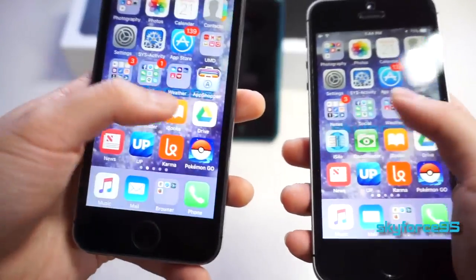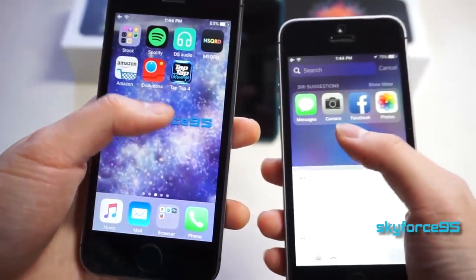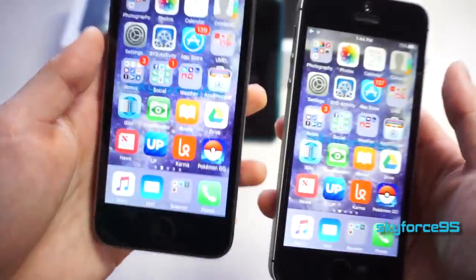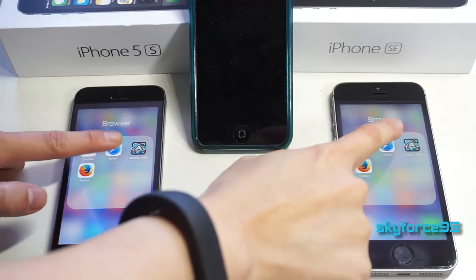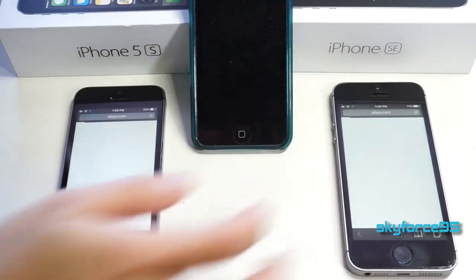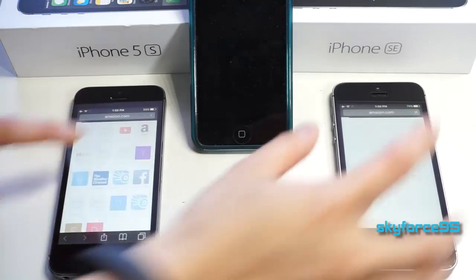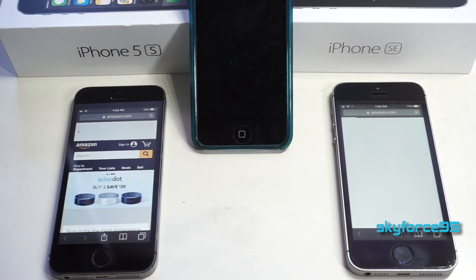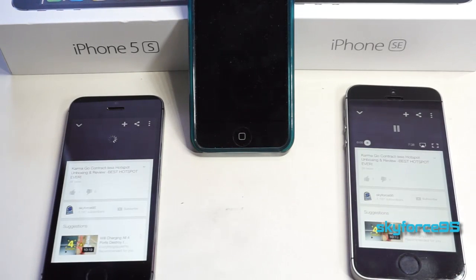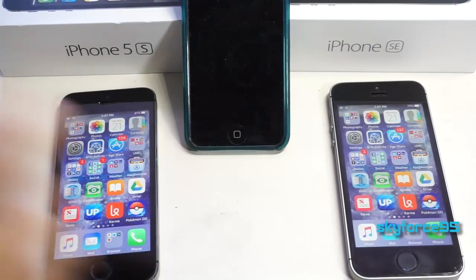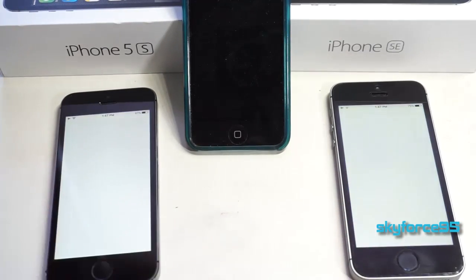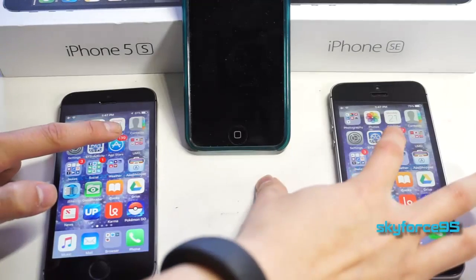However, you can't really tell that difference when just navigating through the OS. Swiping left and right and pulling down the notification center and the control panel all seem pretty fluid. There wasn't even a huge difference in Safari tab opening times. Sometimes the iPhone 5S even beat out the iPhone SE. Even YouTube load times are nearly identical. But where you'll definitely start noticing the difference is when you're opening apps and when you're within apps.